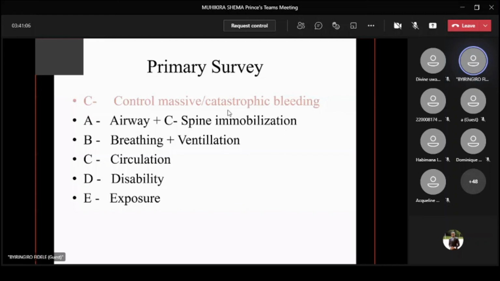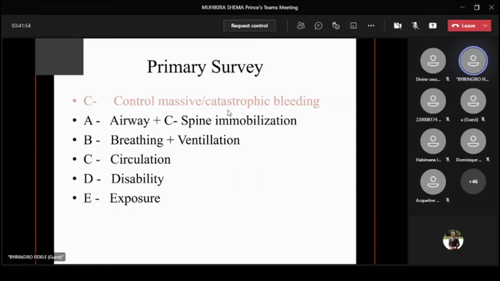This one adds control of massive bleeding, because if someone is really having a massive bleeding, understand me, I said massive bleeding. It's not a simple bleeding. Bleeding from the aorta, do you get me? Aorta or femoral artery. It's really bleeding a lot. You first stop the bleeding. Stopping the bleeding does not mean intervening to replace the blood loss. Even within only 2 seconds, you control the massive bleeding. This slide is very important in your management of a trauma patient.